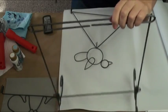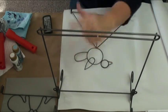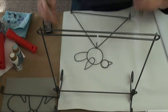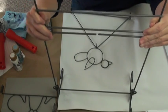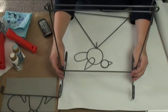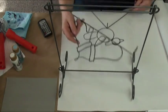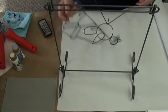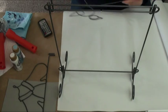There we go. Okay, so there's a square. It's maybe like 11 by 20 or something like that, and the dimensions are on the website. And there's another square, and I can stack it on top of this one, and it all hooks together. It's got legs that pop off so it's easy to ship. And then it's got toppers, and there's mittens for winter. And because I'm painting birds, I thought maybe I might go here. I don't know which one I'm going to go with yet, but I could use either one, so I don't have to decide.